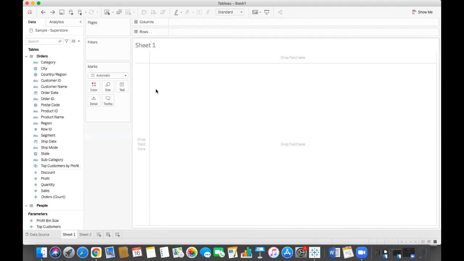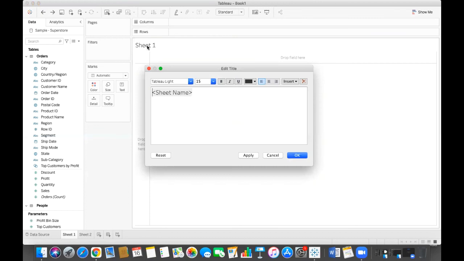If you look here, this is Sheet 1. If you want to change the sheet name, you can just double click here and change it, right? Category Sales. Just select this and you can make it bold, and you can change the size as well.